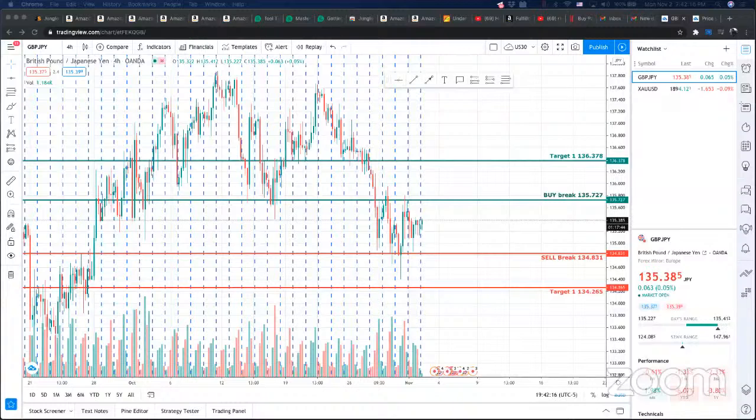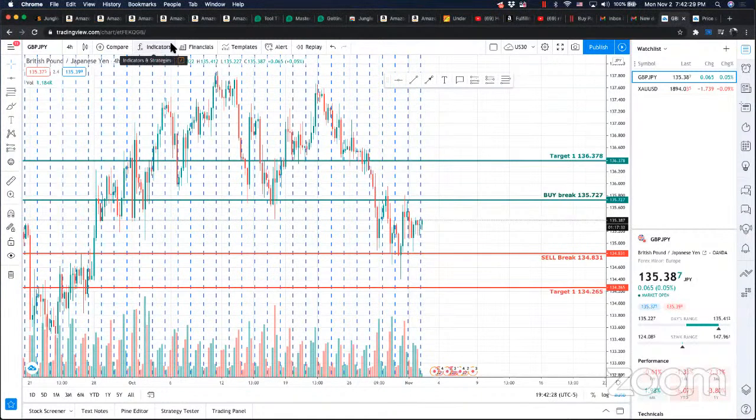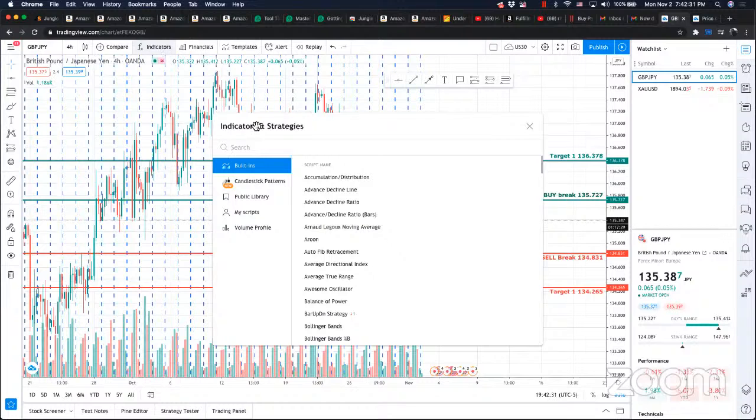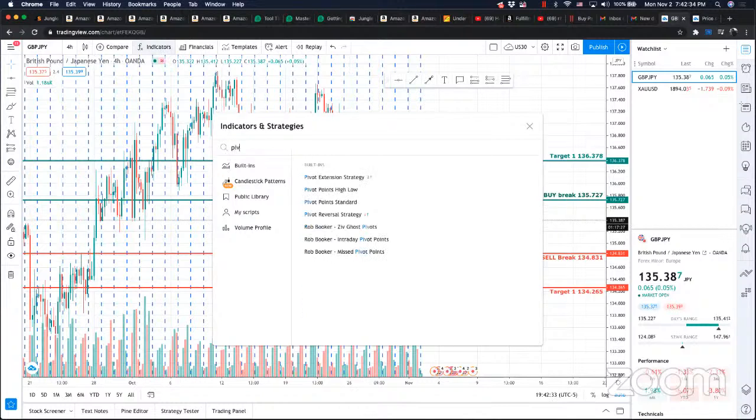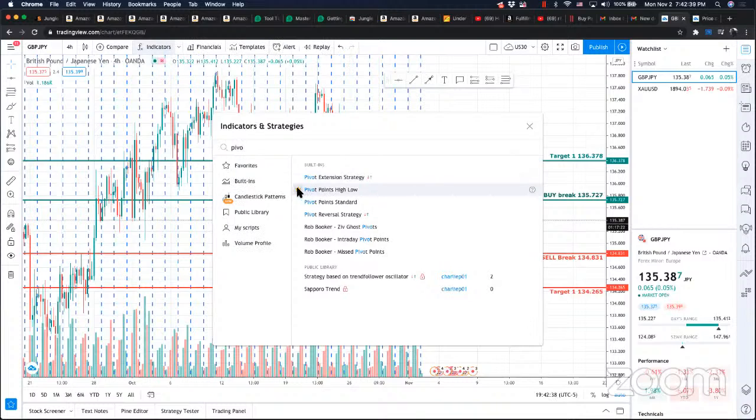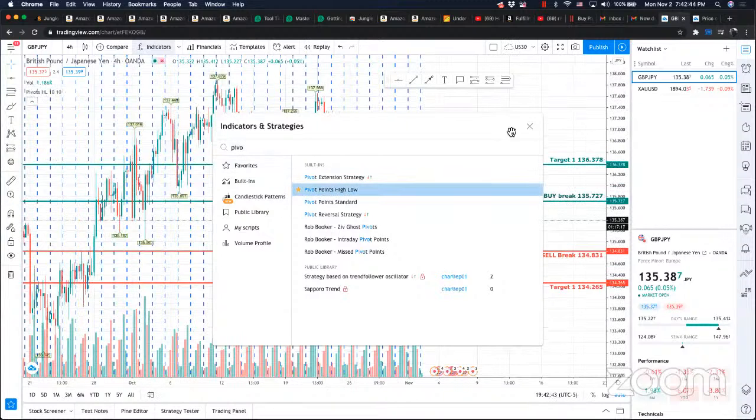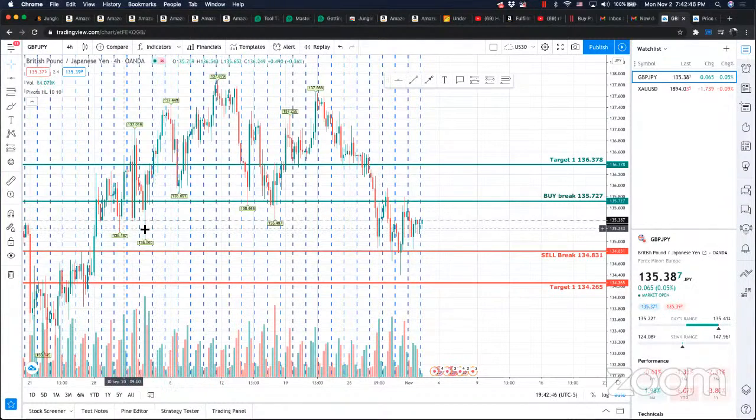Once Miss Tate's ready. So the last question was how do you use the pivots? So the pivots, you find under the indicator, and it is under pivot high low right here. You can star this too. It'll fall up under your favorites. You add it in right here. The pivots basically tell you where your swing highs and your swing lows are in the market.